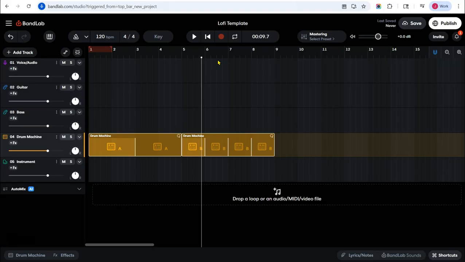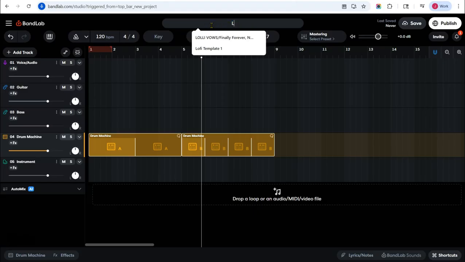Let's first title our template. Name it something that makes sense to you and that fits this particular template. Especially if you have multiple ones floating around, this will definitely help keep everything in line and organized. For example, here we have a drum beat that is lo-fi and a keyboard that is lo-fi piano. So if I name this up here on our title, lo-fi template, I would for sure know what it contained and if that's the actual preset I wanted to go with for my next project.